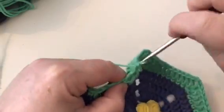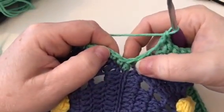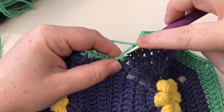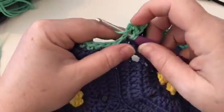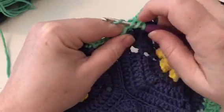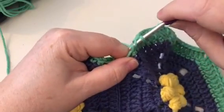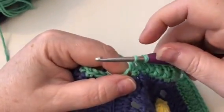Right. Okay, so I have 1 more treble here. I'm going to skip this double crochet 2 together. So what I'm going to do is work a treble 2 together. The first leg of my treble 2 together is going to be worked into this last double crochet on the side. Remember to do this, we yarn over, we insert the hook into the stitch, we yarn over, we pull through a loop, and we've got 2 loops left on the hook.